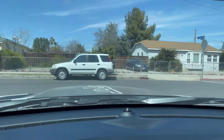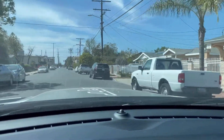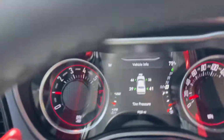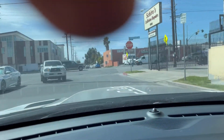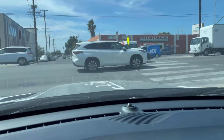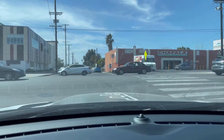Kinda freaking hot, dude. Oh, there you go. See that? Now it's 44. So, there you go. That's basically it. Now we're good to go. It's the same thing, you know?